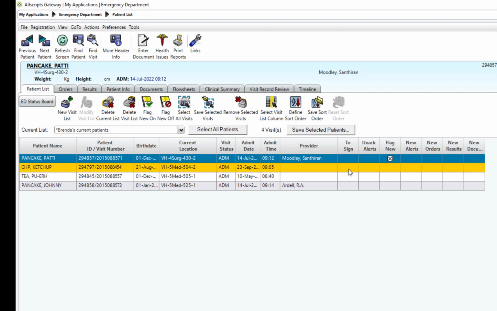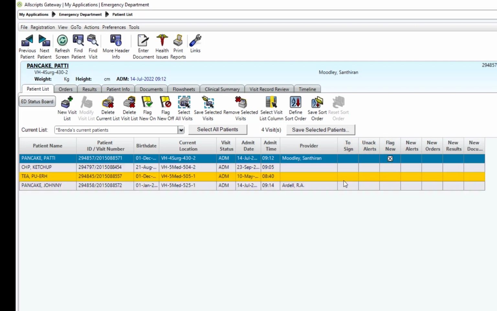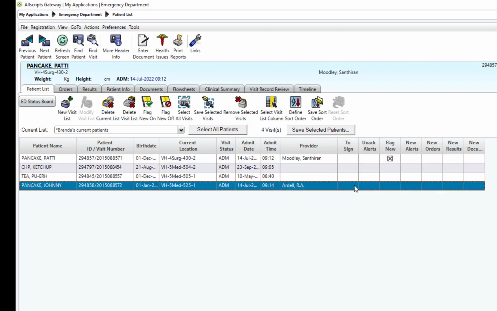So you would probably have to make a small modification. Sometimes you just have to add a dot or something in order for you to be able to save it and sign off on it. If it's progress notes, you can always add a statement saying I have reviewed the information that's been entered and agree with it, and then save it as well. So those are just other options that are available and workflows within the departments.